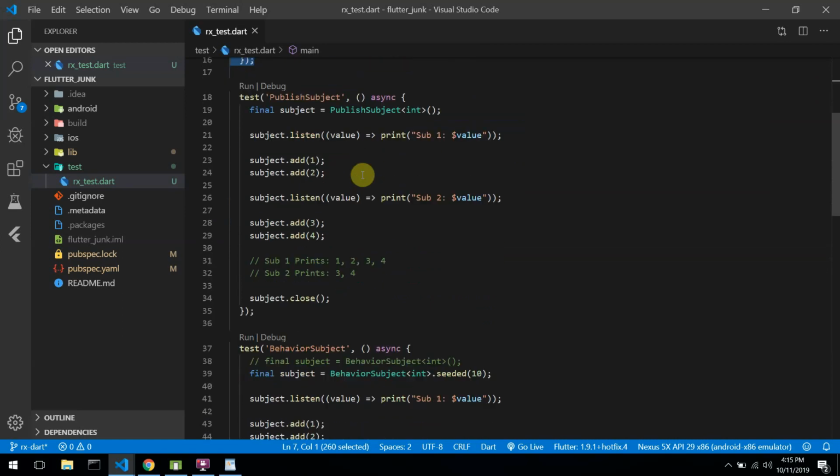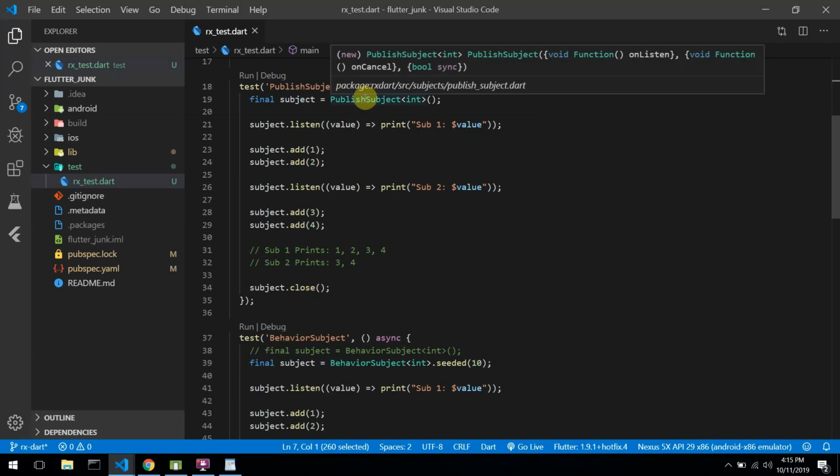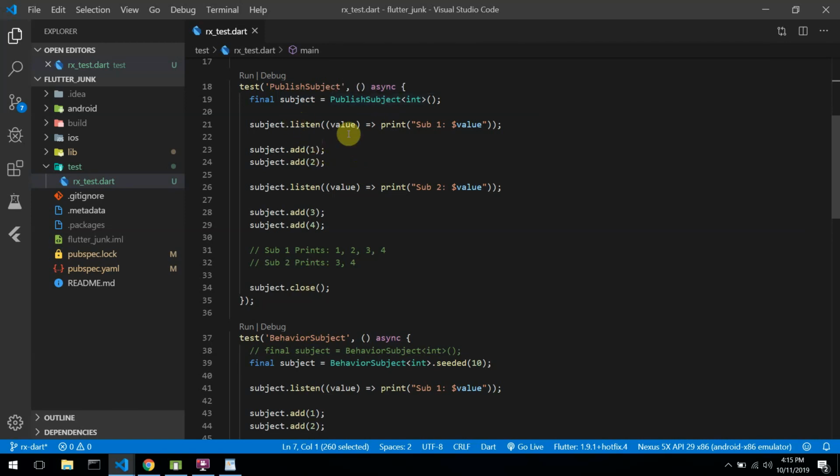The main thing I'm going to be talking about in this tutorial is subjects. We have different subjects in the RxDart package, and like I told you, the RxDart package is just an implementation of the ReactiveX programming paradigm. A published subject is just a stream controller, but with an additional twist, which you'd notice from this code, which I'm going to be explaining very shortly.